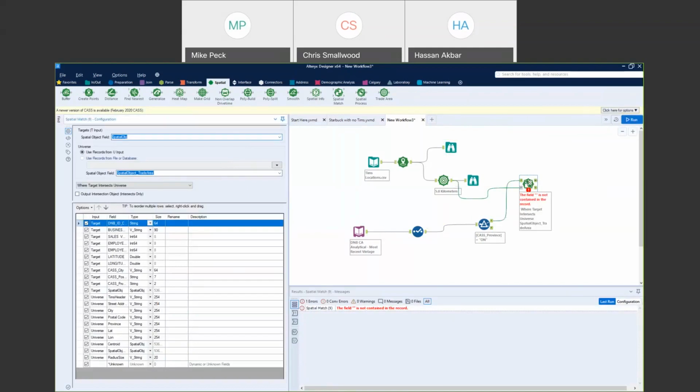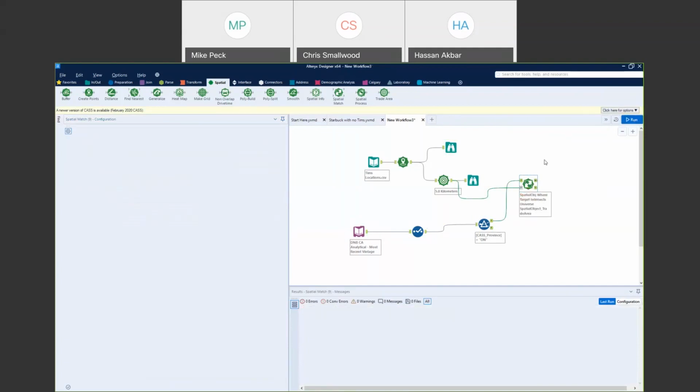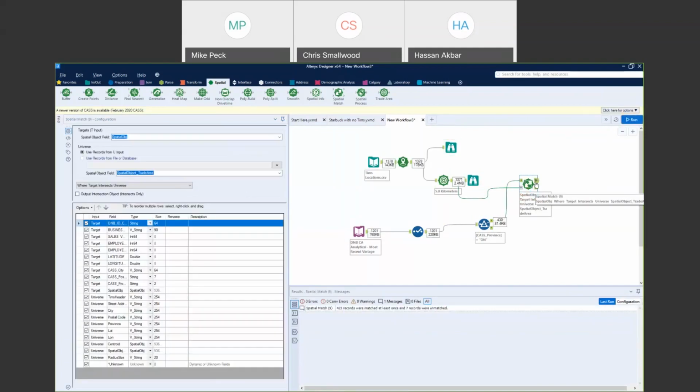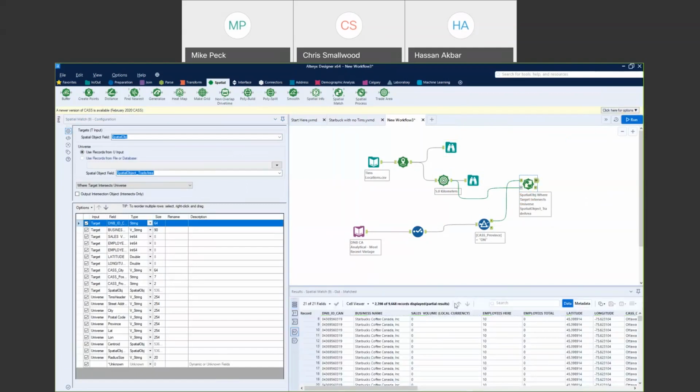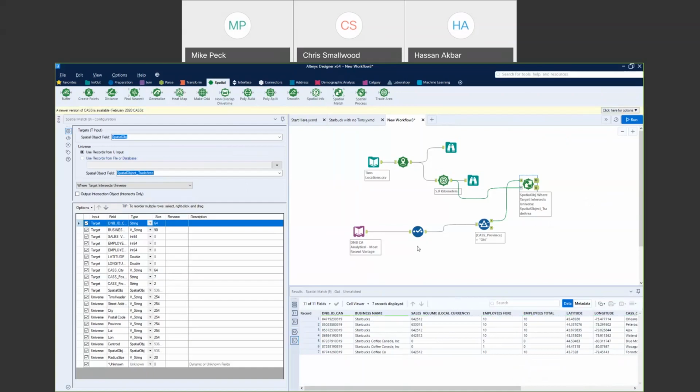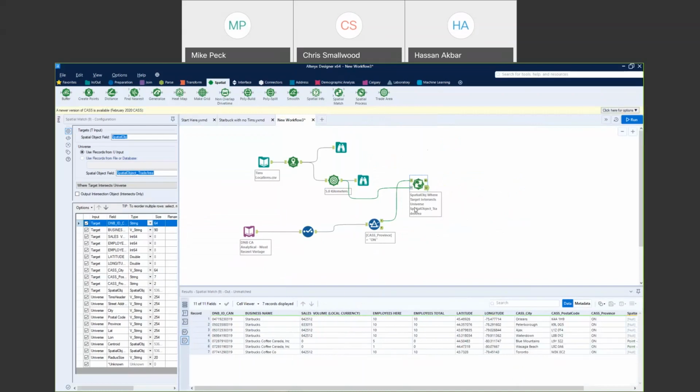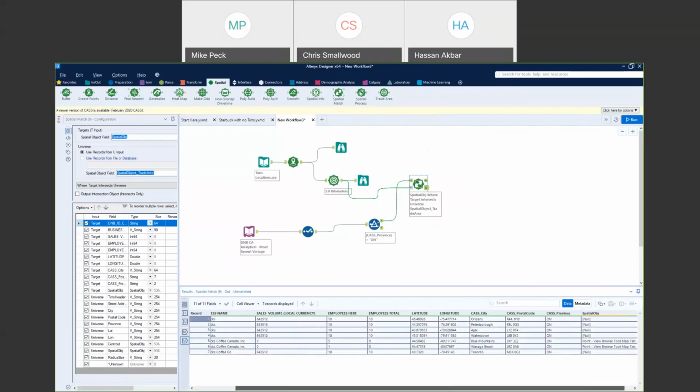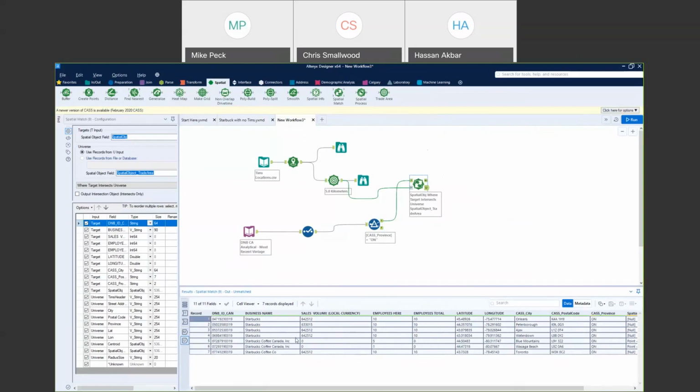And now if we look at the results, what we'll find is the spatial match is matching based on the centroid of the Starbucks as well as 5 kilometers. I can find all the locations that matched up and ones that didn't. In this case, I'm looking for all the Starbucks that don't have a Tim Hortons within 5 kilometers. What has come back is 7 different locations that say, okay, this Starbucks here, I'm not able to match up.